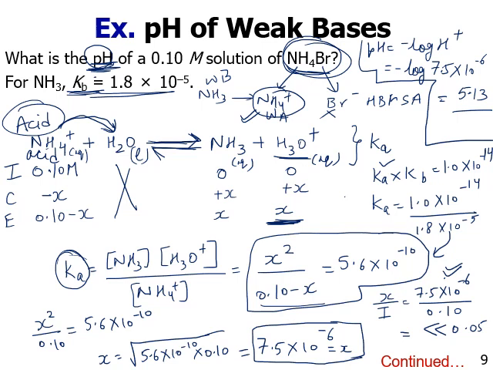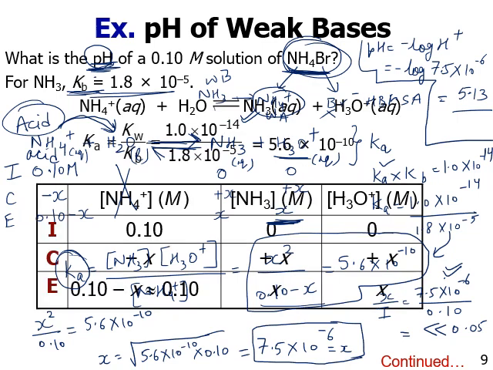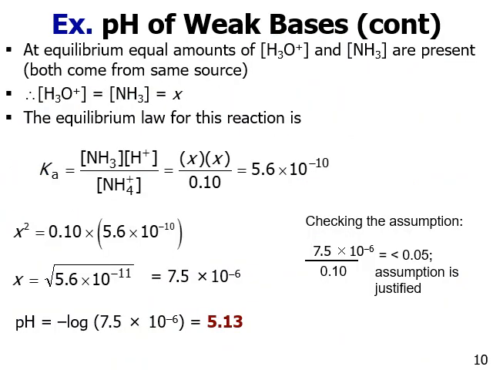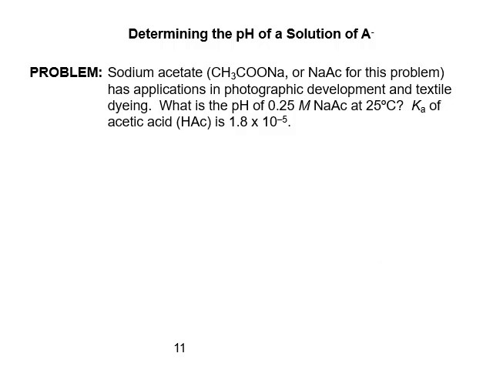That is the exact same process you need to follow for every single salt. As long as a question is asking what is pH of a solution and you see that it is a salt, there is no other way, you have to use this approach. Okay. Let's try another question of similar format, for example, like this.